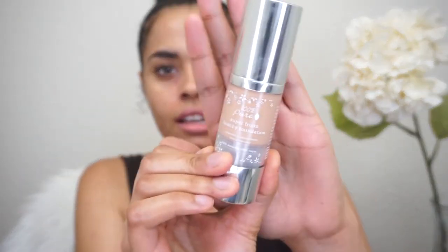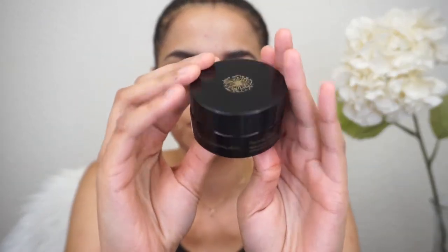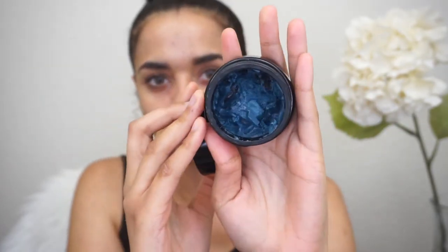One foundation I found to be good that I've been using for almost a year is the 100% Pure Healthy Skin Foundation — it has vitamins, antioxidants, and extra sunscreen. One product that's been a game-changer for my reactive and healing skin is the May Lindstrom Blue Cocoon. It has gorgeous packaging and a lot of medicinal, calming benefits. It contains blue tansy, known to help ease anxiety, and if you have a pimple you can apply it to calm it down.